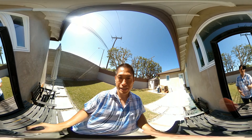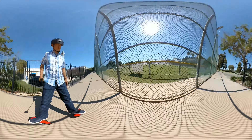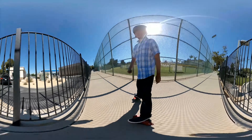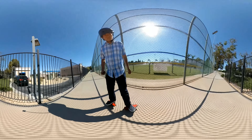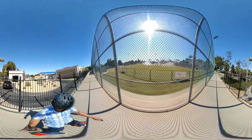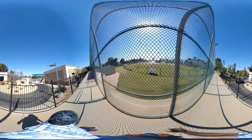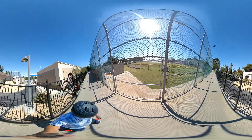Alright, let's get started. So I've got here the Nikon Key Mission and I'm gonna move it around. As I move it around, I'd like you to look around the 360 video to see how easy or hard it is while I'm moving the camera. Now I'm gonna move the pitch, the yaw, roll, and combined movement. Notice how hard it is to look around the 360 video — it'll get dizzy, especially if you're wearing a VR headset.